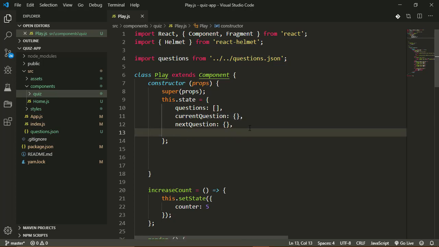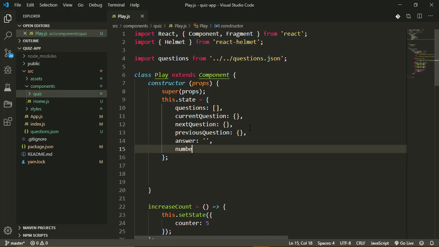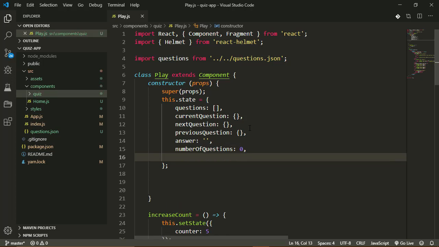So after the next question, we're having a previous question, and it will be empty by default. The next will be answer, and this will be an empty string. We also have a number of questions, and by default it's going to be 0, and we'll have a number of answered questions.